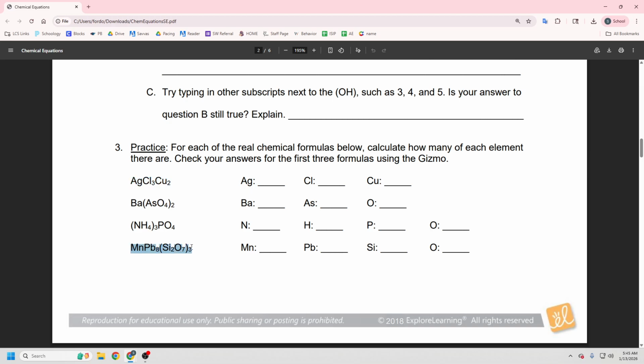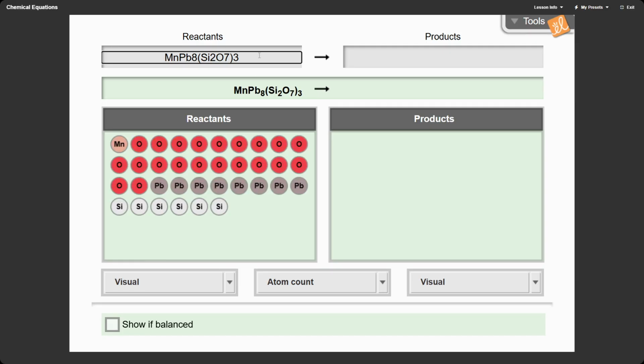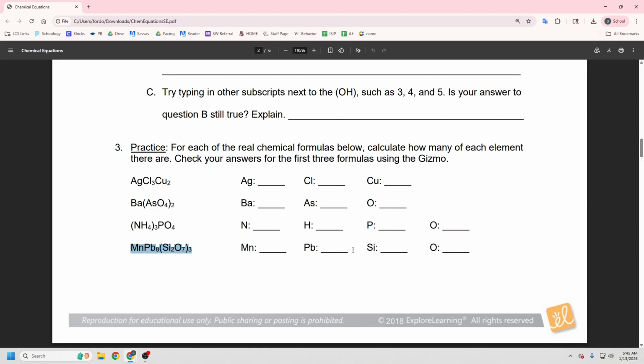Checking to make sure that the numbers and the letters are right. They are. And all you're doing is counting the atoms in your reaction. Write down how many of each type of atom there are for the first 3. And for this large one at the bottom, let me just copy that to make sure. So I copied it. Now I paste it, hit enter, and now you count that. And you place those numbers here. That's page 2.